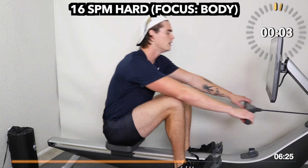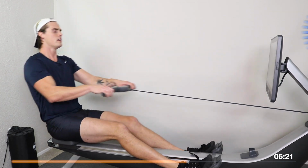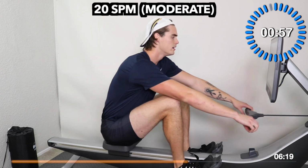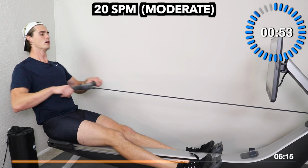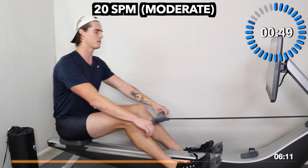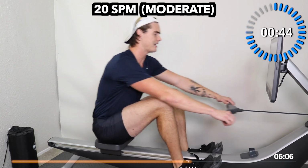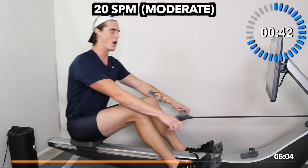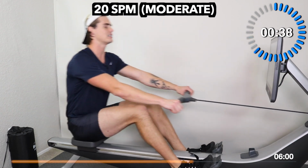Awesome. Let's go ahead and take it back to a 20. On this one, back to a 20. So less ratio here as you back off on pressure. Still tied together. All of these components, stay leaning, stay swinging, stay legs first. I know, it's a lot to think about. Practice will make you better.